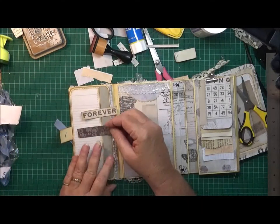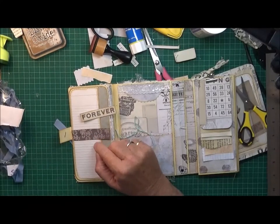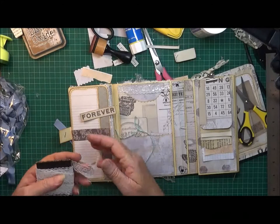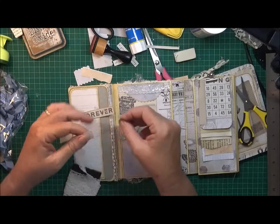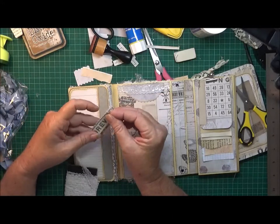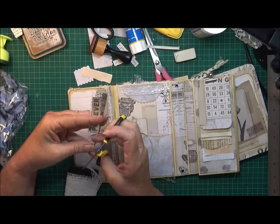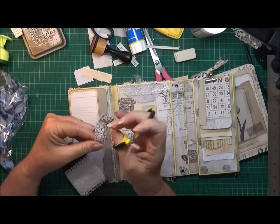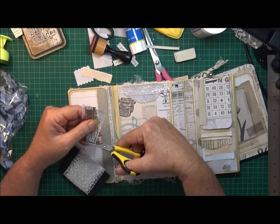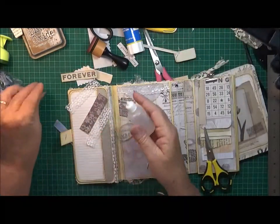And if you wanted to put some lace or something on this, now would be the time to do it. So where is my little, I keep pushing it further and further away from me. So what I might do, I'm going to cut two lengths of this lace here, or maybe just one. Do I want one or two? Can I see that under my forever? No. I want to be able to see that little bit of lace, so I'm actually going to cut two lengths of it. And the lengths are for the cardboard piece that you're going to back it onto, not the forever. And then grab some of my glue.